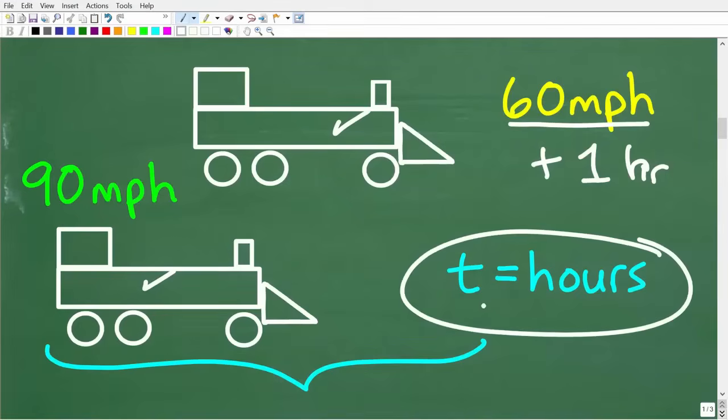So what we're looking for is the time it's going to take for this train to catch up to this train. So let's let a variable like t represent our answer. Okay, so how many hours is it going to take for this train to catch up to this train right here? So t is what we're looking for. So as long as you kind of keep this variable in mind, and this formula, distance is equal to rate times time, well, you should start to kind of maybe see how you could possibly figure this out. So again, you don't have to be a math genius, but what do you think is going to be the key in order to solve this problem?